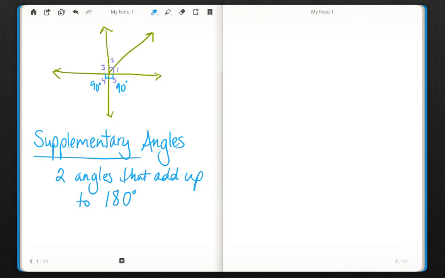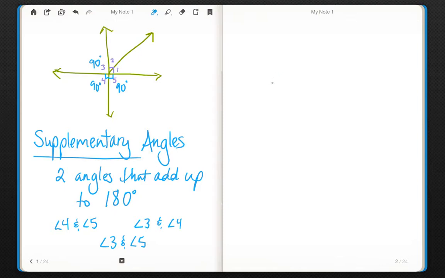What about 3 and 4? Are they supplementary? Yes, because angle 3 is 90 and angle 4 is 90. So we could put down here we said angles 4 and 5 are supplementary. We said angles 3 and 4. Well, what about 3 and 5? What kind of angles did we say 3 and 5 would be? They're vertical angles because they are formed by that intersection. They're across from each other. So they're vertical angles, but they're also supplementary. Angles 3 and 5 are supplementary because they're both 90.